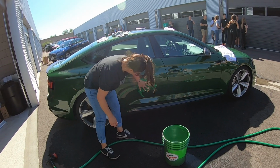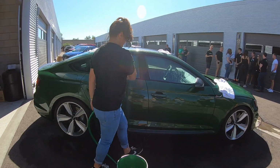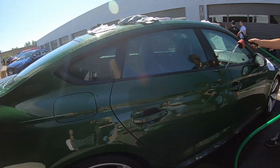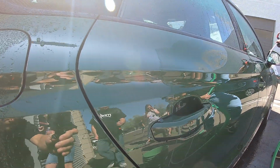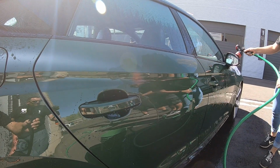So once you use the ceramic spray coating, you want to use the ceramic wash and wax to boost the coating every time you wash the car. And this product, unlike a lot of other wash and wax products on the market, actually does leave protection behind. Hopefully I'm showing you a clip right now from my trip in Arizona where one of the Turtle Wax representatives was washing the panel down on this car and then showed the water just sheeting off, able to dry it with just the hose on a low setting. That shows you right there, it does leave protection behind.